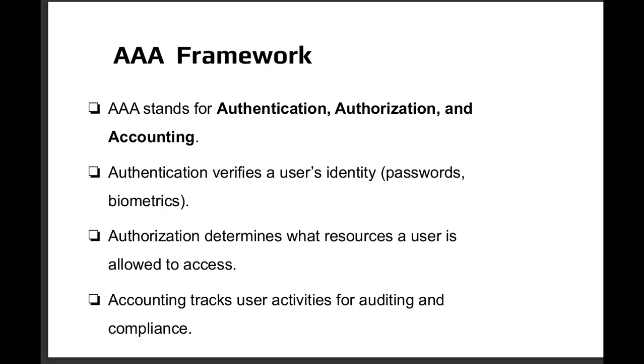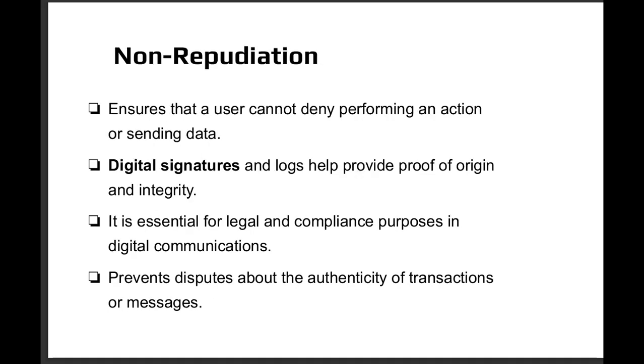The second A is Authorization. Authorization is determining what resources an individual user is able to access in our storage and our network. We want to use access control lists, permission levels, to allow our network to be secure from users accessing information they shouldn't. The third A is Accounting. Accounting is how we track all of our user activities. We use accounting logs for internal and external audits, as well as to show adherence to legal compliance regulations.